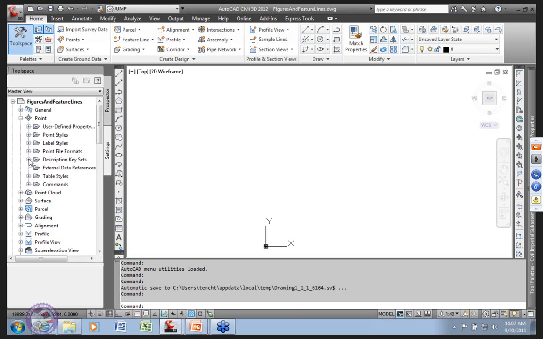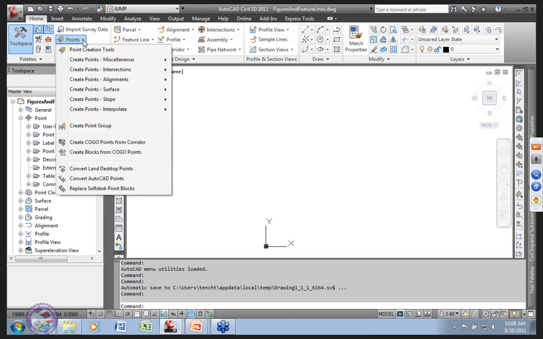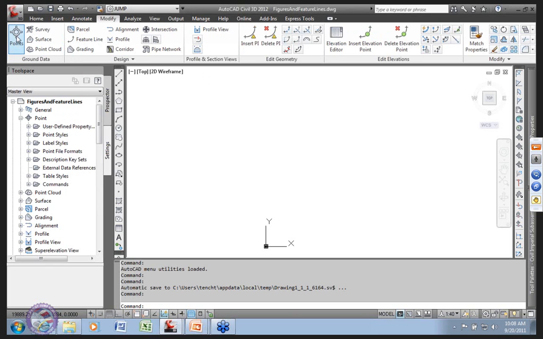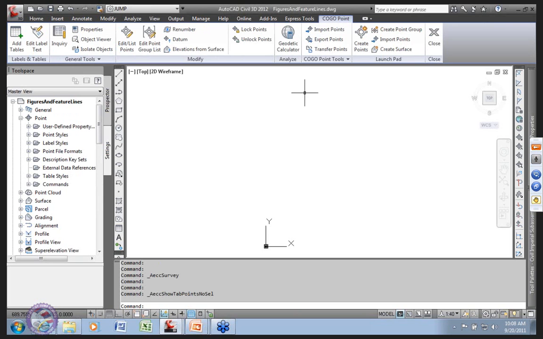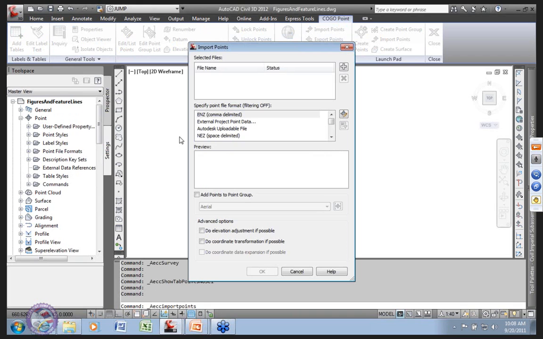We don't. Okay, so let's import a point file. I mean, this would be typical stuff we do. We got a lot of ways that we can do this, right? And basically at the COGO thing, right? Oh my God, how do I do this? Well, I got points, and I'm going to hop over here to the modify tab, and there's a points, and yeah, there's even a points menu here, and there's import points. Okay, I found it.